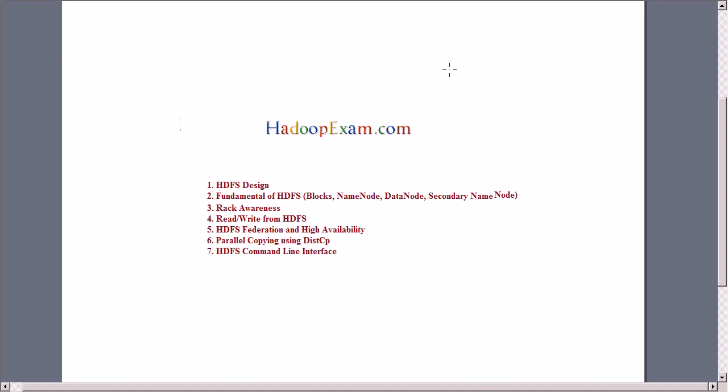Then we will see rack awareness philosophy in the HDFS, then how to read and write files in the HDFS file system, and then a deep dive into HDFS federation, high availability of HDFS, then parallel copying using DistCP, etc. And in the last, we will also see some HDFS command line interfaces. So let's start with the HDFS design first.